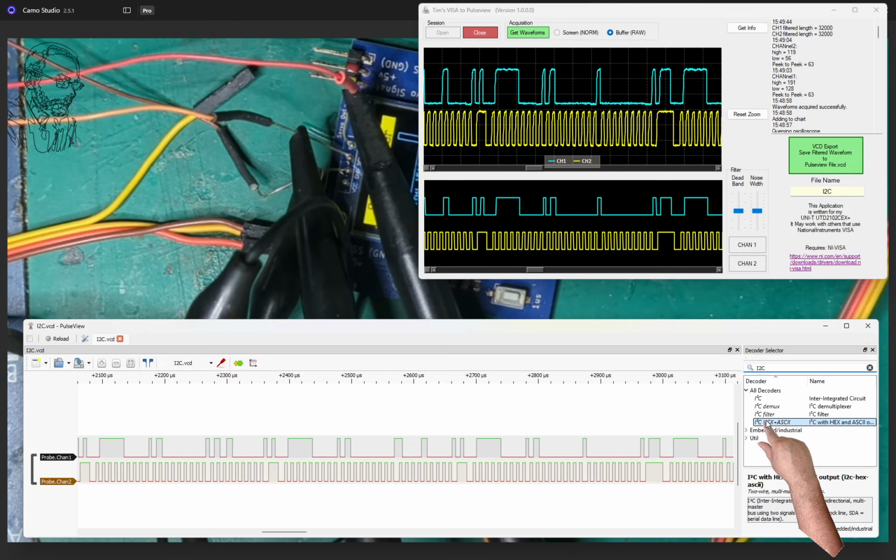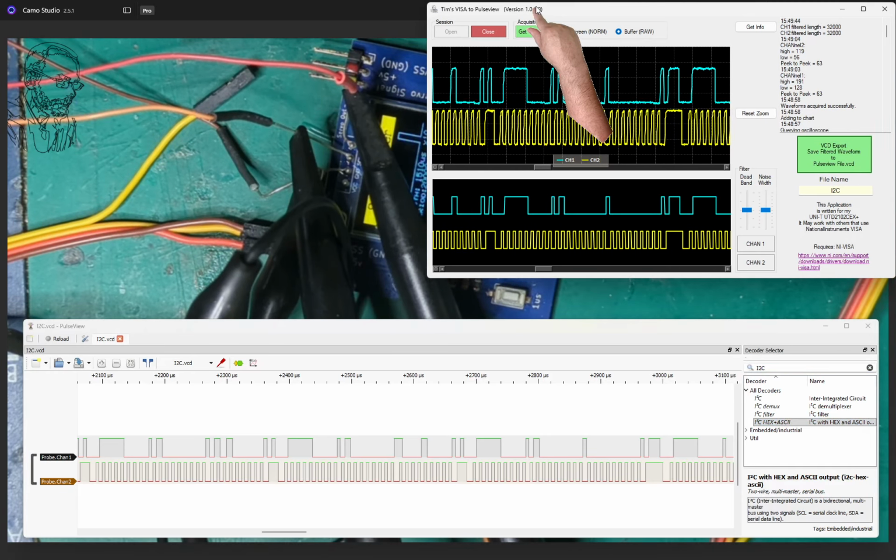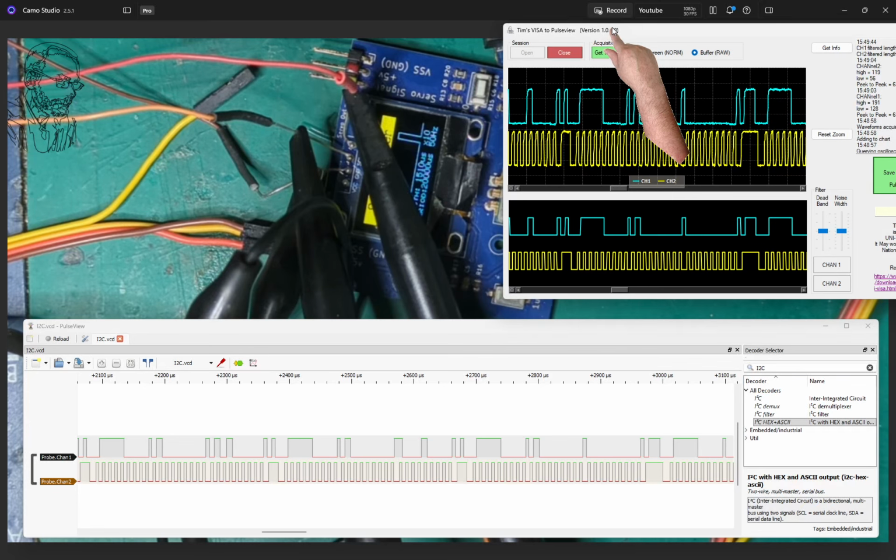We're not going to actually see the ASCII at the moment, because we're just looking at the IC that goes to this display, and there are no human words used to communicate between these. Everything is in hex, and basically it's a memory address, and then it might be the memory command, and then it'll be a command following.